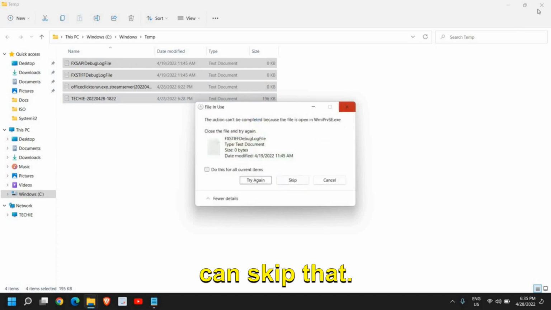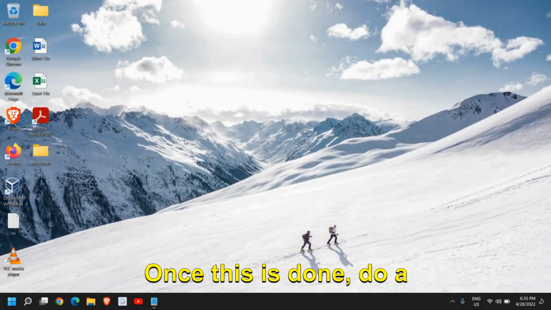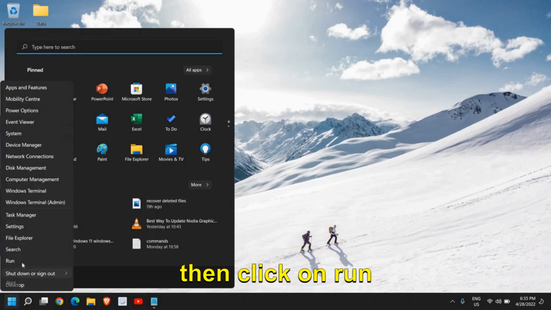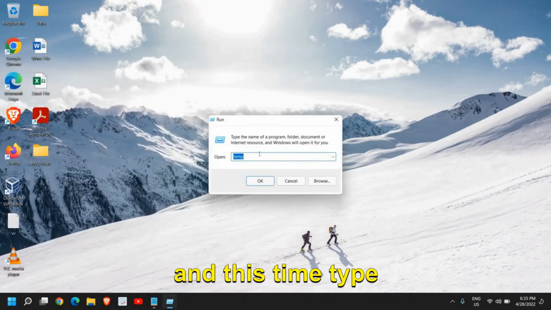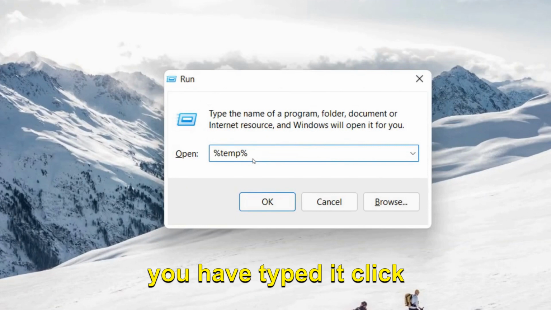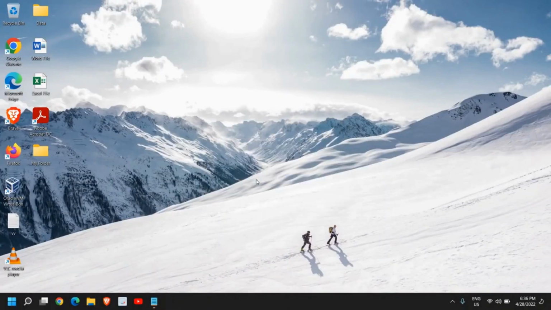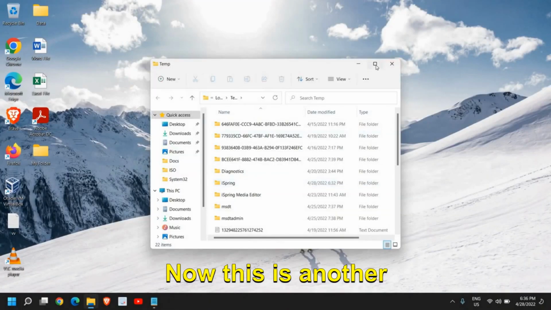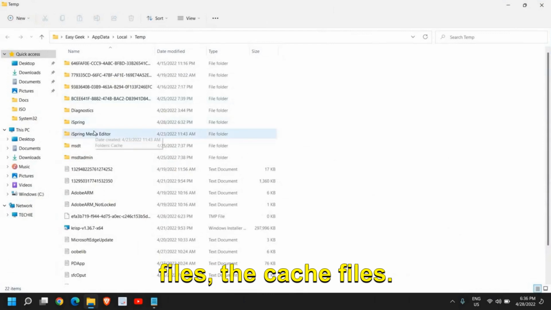You can skip that. Once this is done, right click on the start icon again, click on Run, and this time type %temp% and click on OK. Now this is another location of temporary cache files.